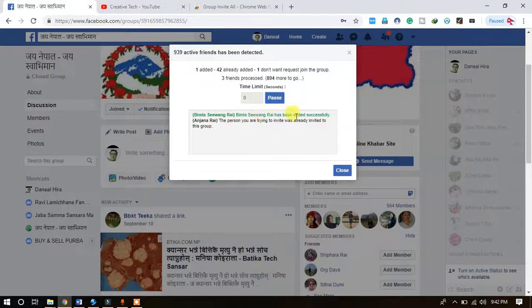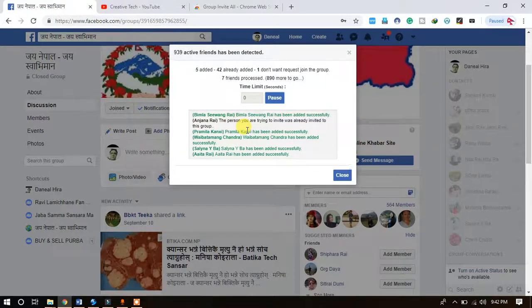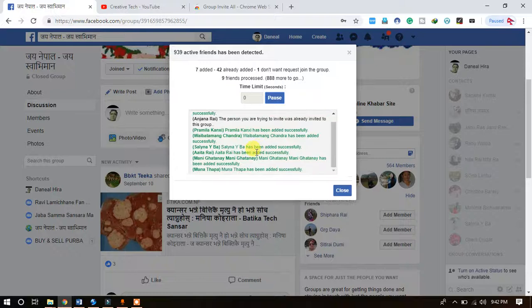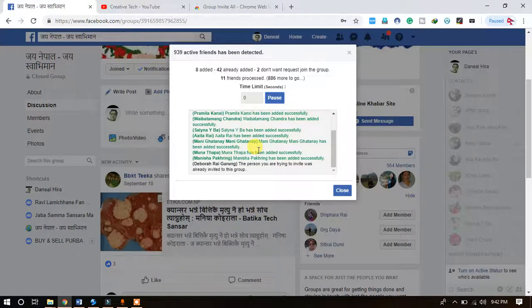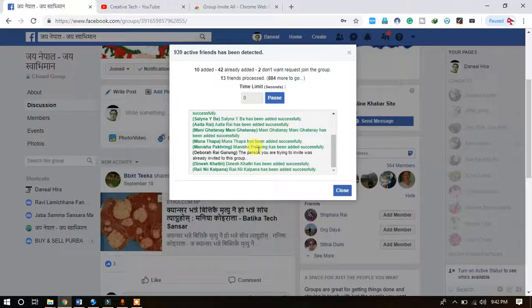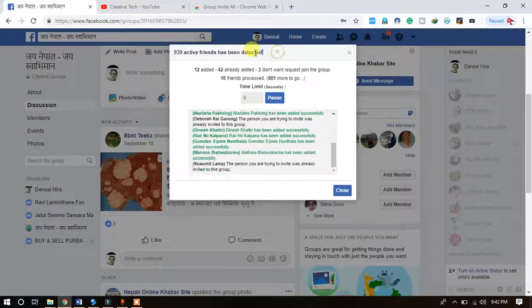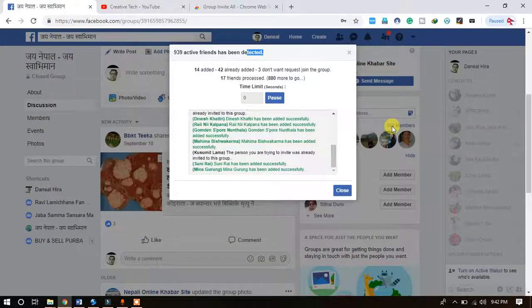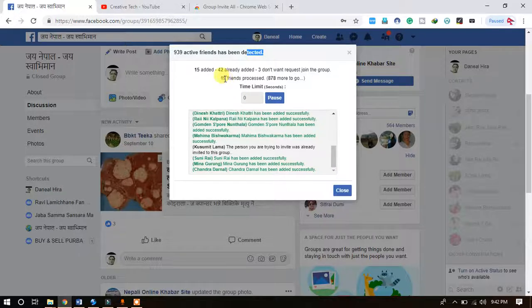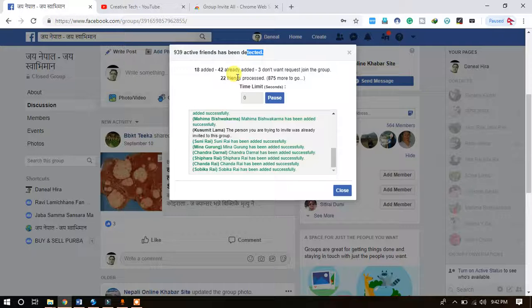See here, they are being added to that group. All friends will be members of this group. You can see now the member count is 564, so the group is increasing. 20 friends, 23 friends.